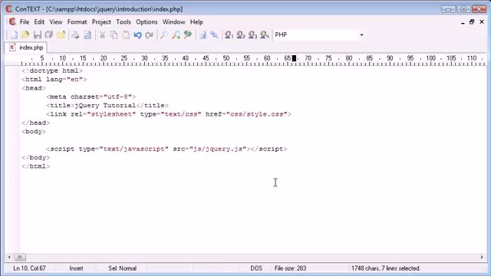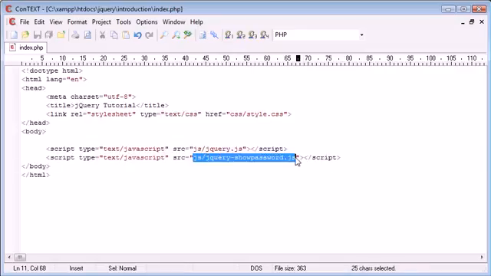Now what we want to do is, at the footer of our page, include this as well as jQuery. So I'm going to type script type equals, and the type is obviously text/javascript, and the source we're going to supply is js/jquery-showpassword.js. Now that I've saved that out, if we come over to my page here and refresh, that should now be included. As long as I've spelt this right and the file actually exists, it will be included in the page.